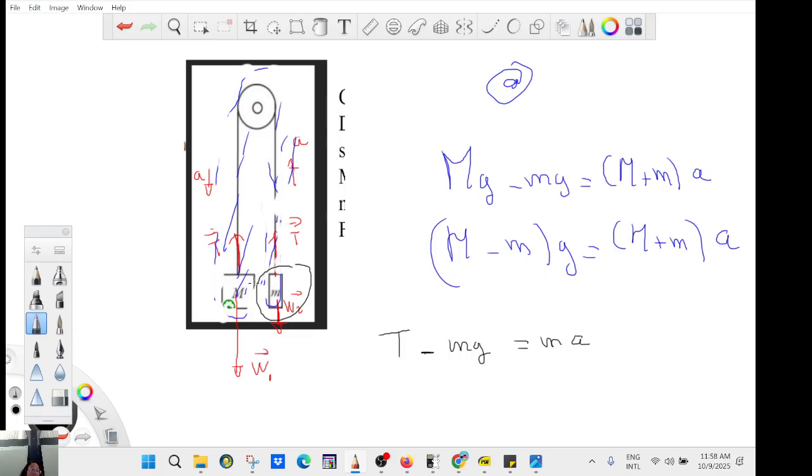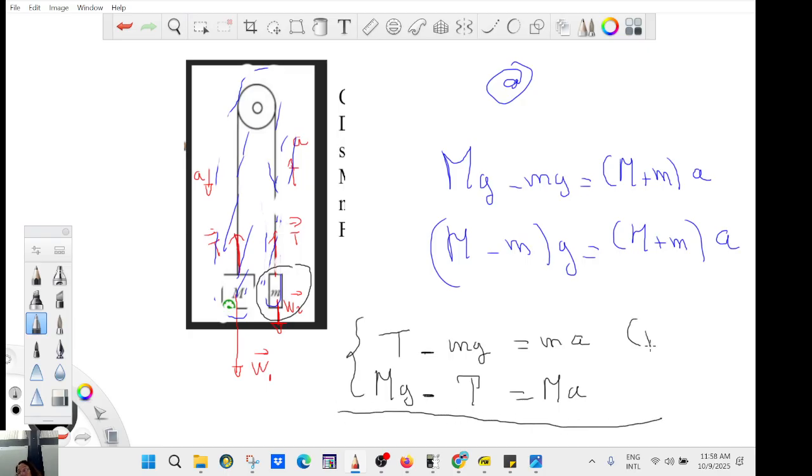And then you focus on this one. In that case, which one is the winner? Very good. Minus the loser, T, equals MA. So you have 2 equations with 2 unknowns, 1 and 2. And if you add 1 and 2, the T goes away. So we're going to have Mg minus mg equals (M plus m) a, and you factor out, and you get the same thing. Okay, so you have the long way to do it, and you have the short way. So all those problems with a pulley, even with an inclined plane, you can use the imaginary bag, or you can do it the long way.